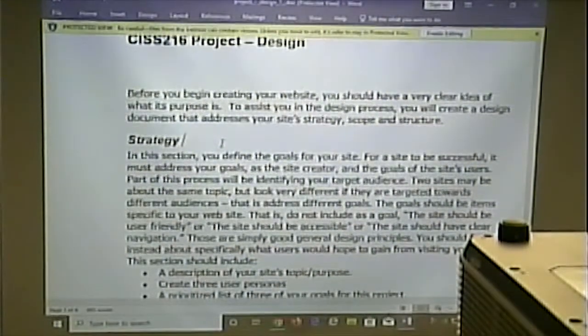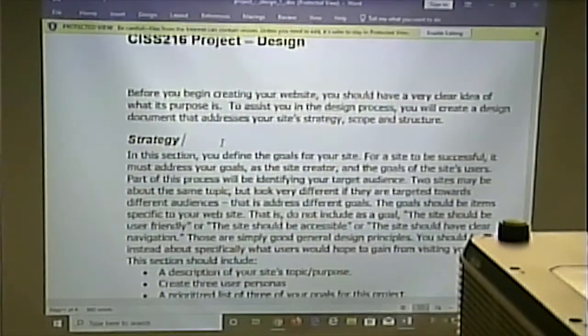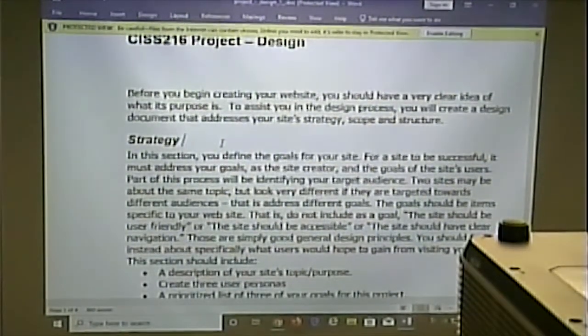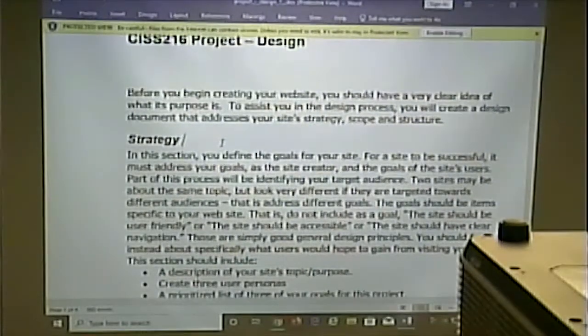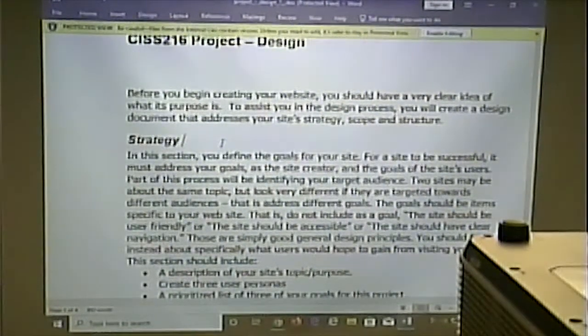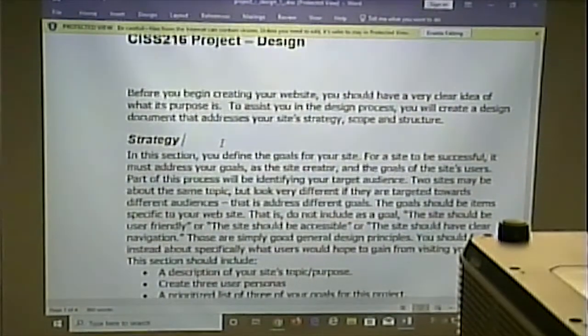So you define goals for each of your personas and for you as the creator of the site. All right? Now, I've arbitrarily picked 3. I've picked that you should have 3 personas, and each persona have 3 goals, and the organization have 3 goals. Now, there's nothing magic about the number 3. I just thought that would be sort of a bare minimum that you would need to have to understand.